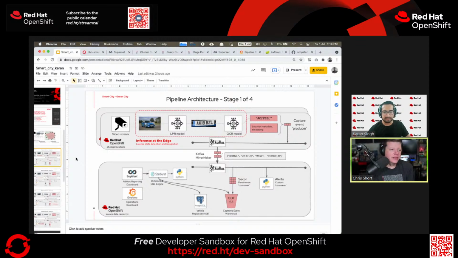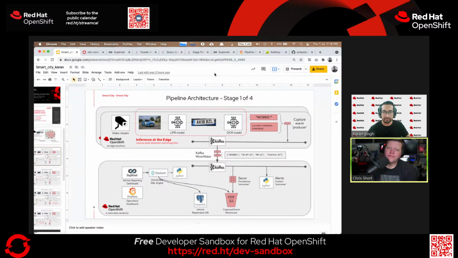And if you're looking for the fast, easy way, right now we have something in tech preview, so keep that in mind when you're using this. You can use what's called the assisted installer. Basically, it gives you an ISO, but this ISO can be configured with ODF and virtualization and everything. All you have to do is give it hardware and spin up the ISO, and it'll install a full cluster with all the bells and whistles needed for this demo, other than some bits and pieces here and there, and the data itself. Did you know it could do that? The assisted installer is pretty cool. I was just poking around in it yesterday.